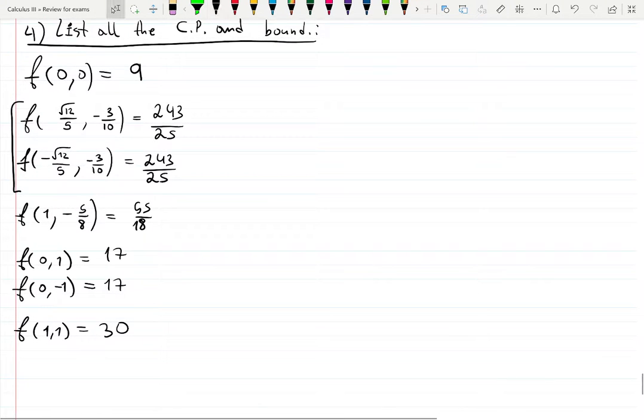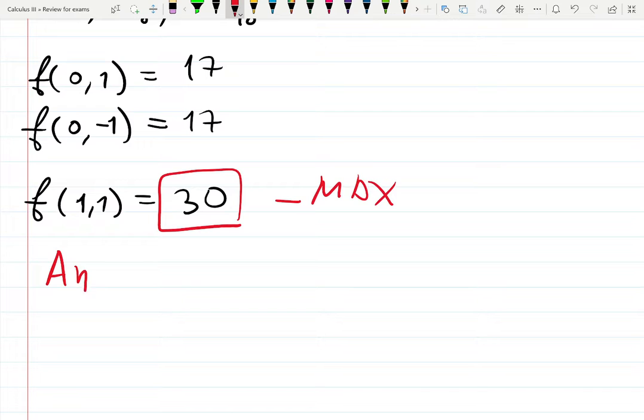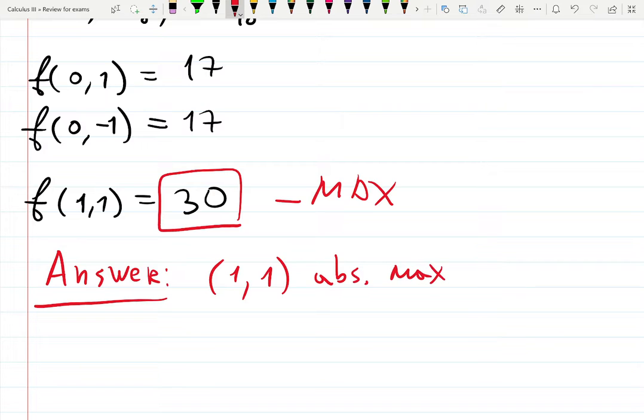And now look at your answers and choose the biggest one and the smallest one. In this case, we are asked to find the absolute maximum. I mean, you need to know what these numbers are, but it's not 30. So 30 seems to be the biggest output we found. So this is going to be my absolute maximum. Finally, the answer. These problems are always very time consuming, but it's worth it because it checks your knowledge from calculus 1 and calculus 3 classes at the same time. The answer is, at the point 1, 1, we had absolute maximum height, which is 30. Pretty cool. So the location of the absolute maximum is 1, 1, 30.